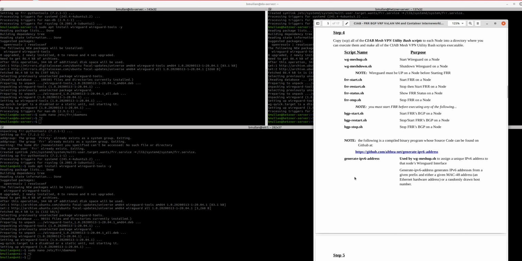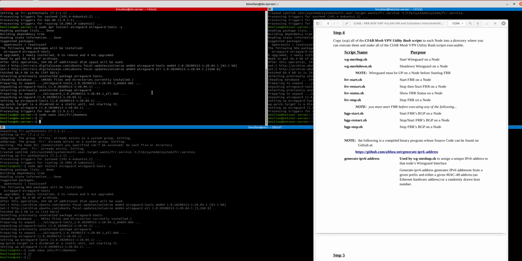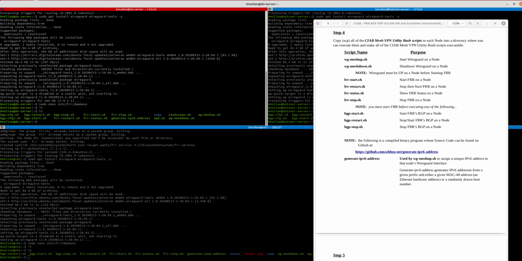You should put them in a directory that is either always accessible to you, like /usr/bin, or, like myself, I've created a non-root user on each server, bmullen, and I've just put these scripts in the bmullen home directory. So if you look, you'll see that all of these have the same scripts. And if you look at any of the scripts, they're all fairly simple.